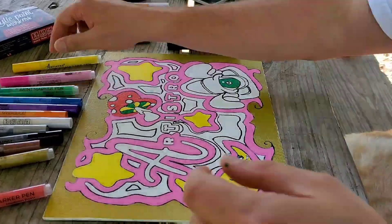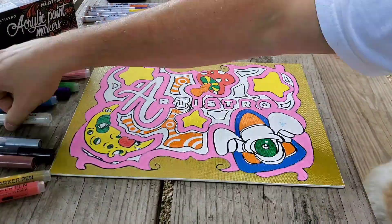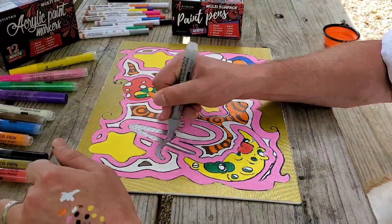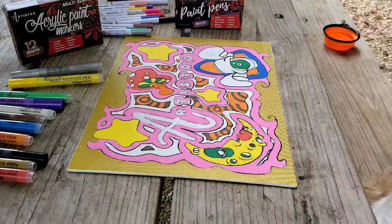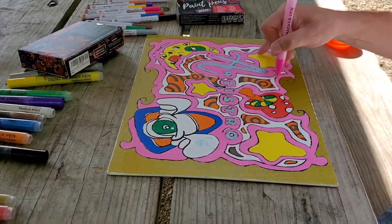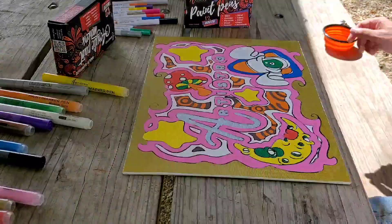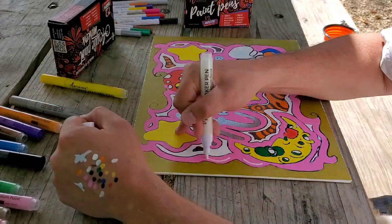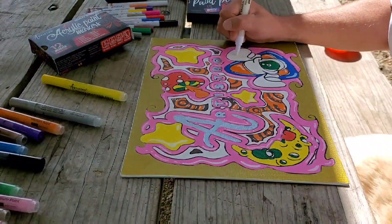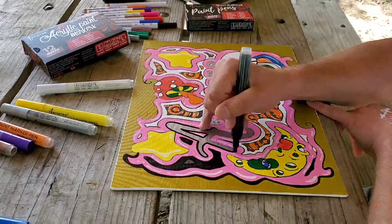I was out here in the park with my dog and a pretty funny thing happened to me. He took a nasty poop in the woods when I was walking him, and then as I'm sitting here doing this piece I looked down at my shorts — sure enough, because he was sitting on my lap, I had a turd sitting on my shorts, probably for a good half hour. So that was a good way to spend the day, but whatever, it was pretty funny. I'll probably just wear those pants for a couple more weeks — take them off a couple weeks from now. It should be alright.